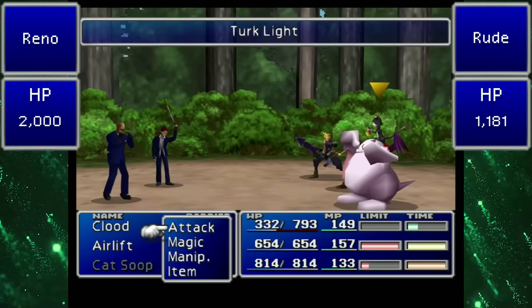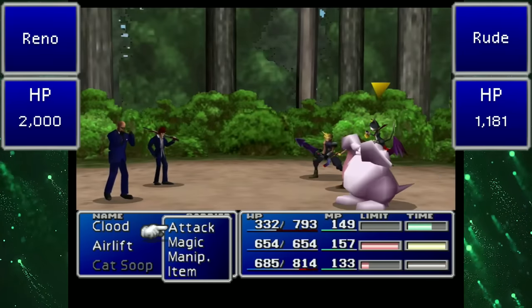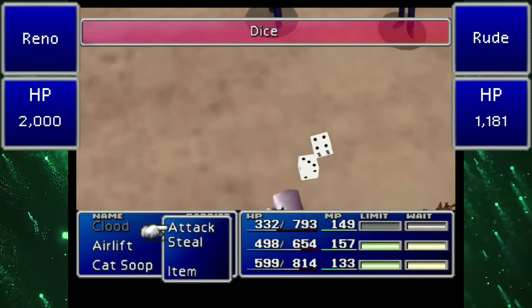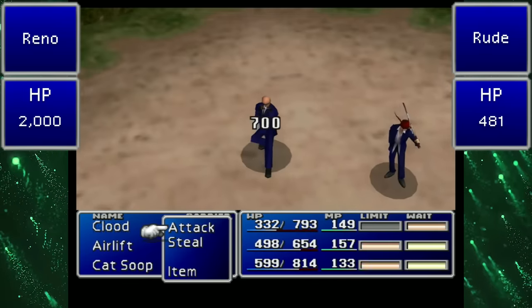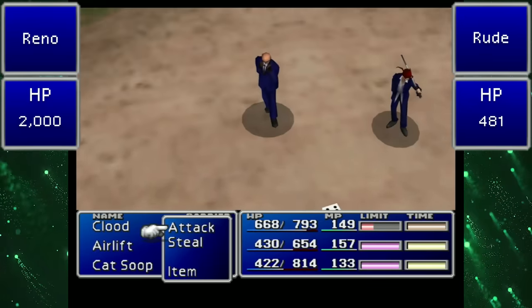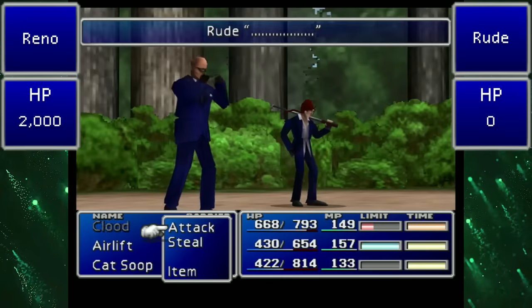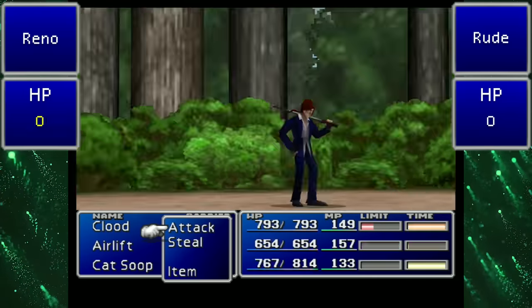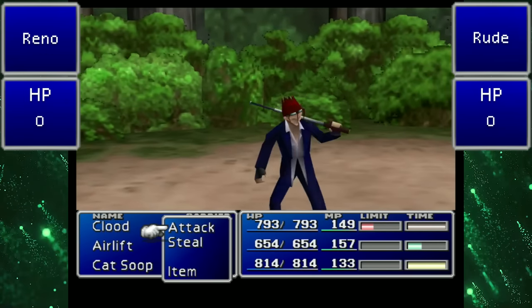Cat Soup's limit, Dice, comes into play for the first time, and it can be quite good. He rolls two dice, and then multiplies the result by 100. Both the first and second rolls we made were 7. How fitting. So we dealt 700 damage twice. We aimed all our attacks against Rude, since if one of them is defeated, they both run away, so overall this was a fairly simple fight.